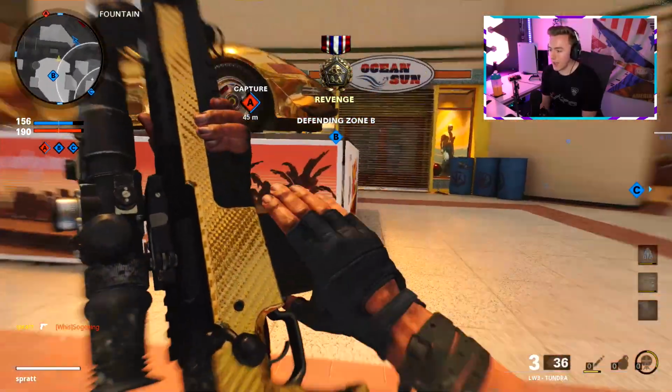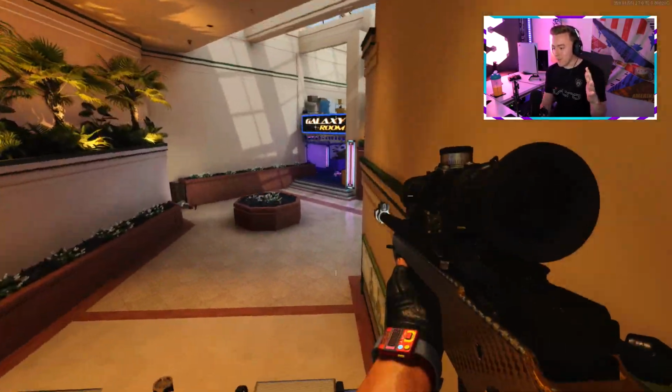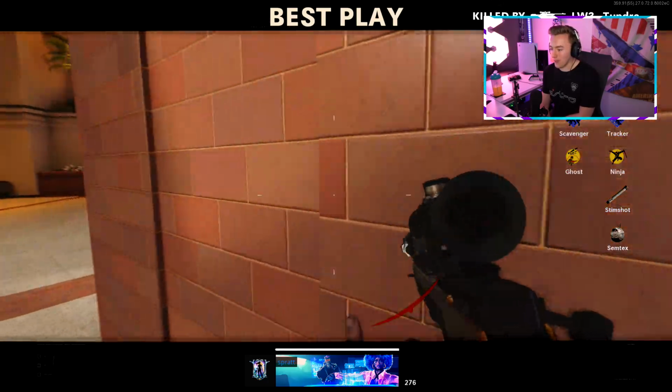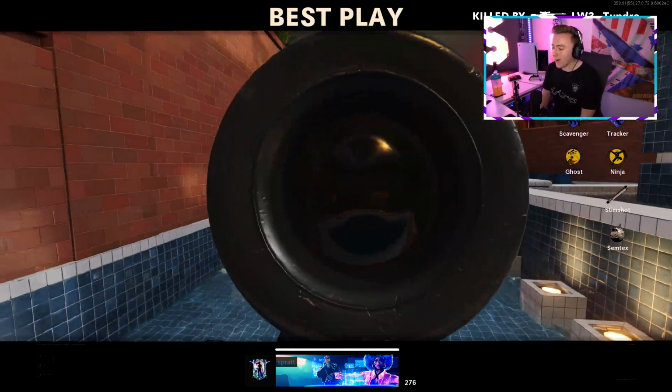Who needs a team? The draw. 63 kills with this weird but wonderful gun. 2x to 20x scope. It's magical. I love it. Could have had a clip here. I feel like I could have, but wow, some of that B work right there, folks. Come on.